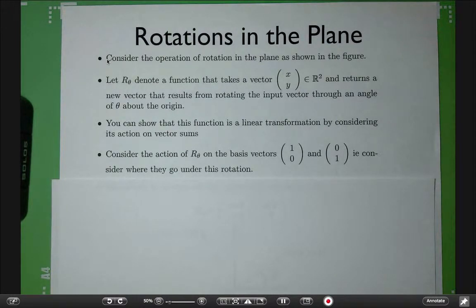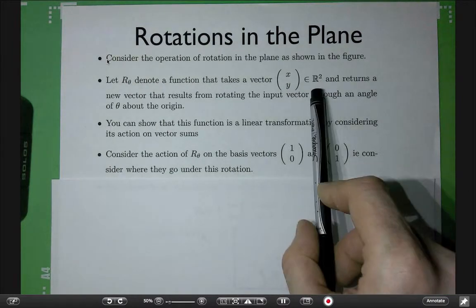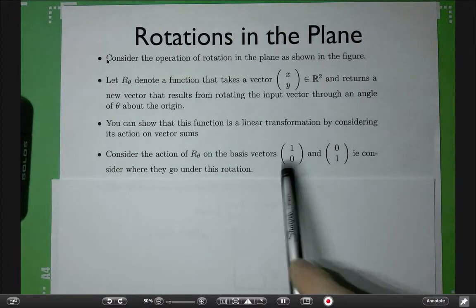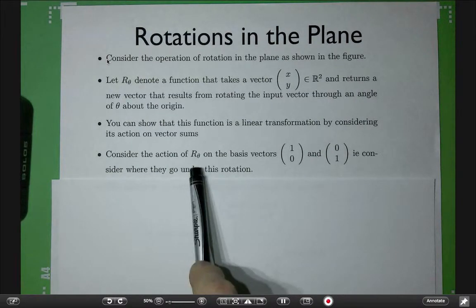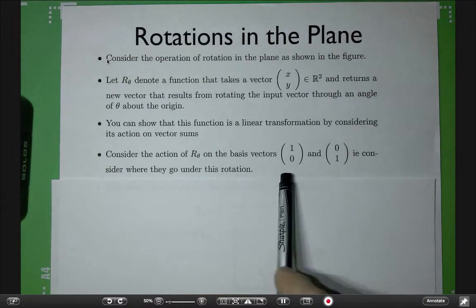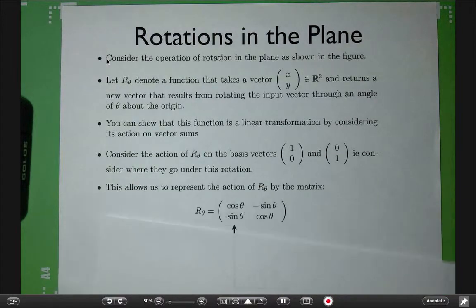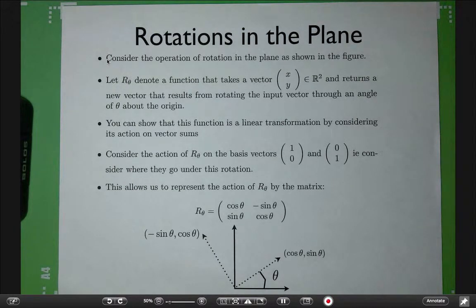One thing we talked about last week is that the complete understanding of a linear transformation is obtained by understanding what it does on basis vectors. So if we pick in R2 the standard basis vectors, E1 and E2, all we need to worry about is where the rotation R theta, where theta is the angle of rotation, maps these two vectors. And this we can find out relatively easily by basic trigonometry.